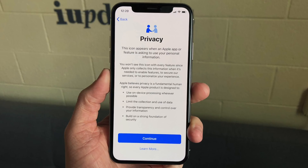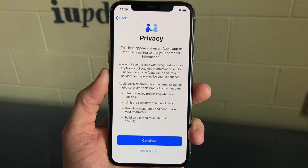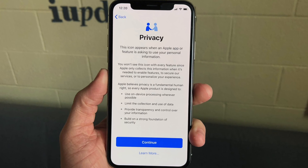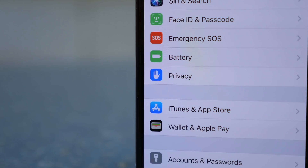Apple talks about believing in privacy and how it's very important to them. They won't show it for everything, but only for things that collect your data. Privacy was never a huge concern on my iPhone for me, just because Apple takes it extremely seriously already, but it's nice to see them being even more transparent than before. Also on the main page of the Settings app, there is an updated icon for privacy there as well.